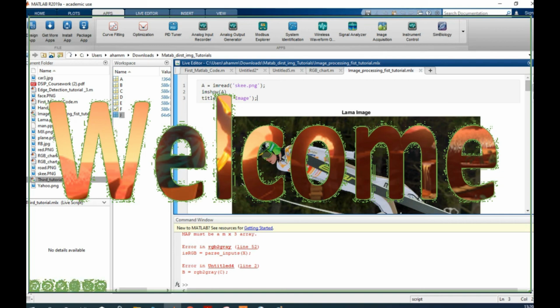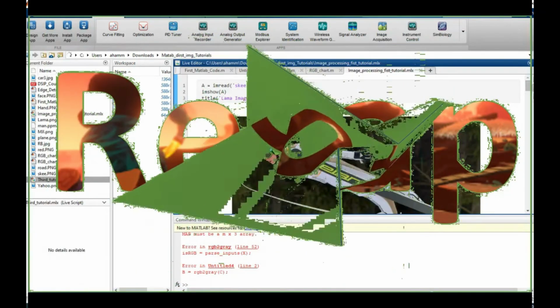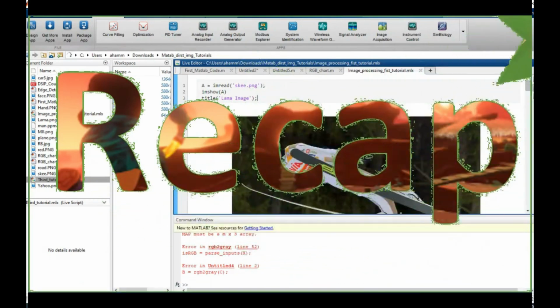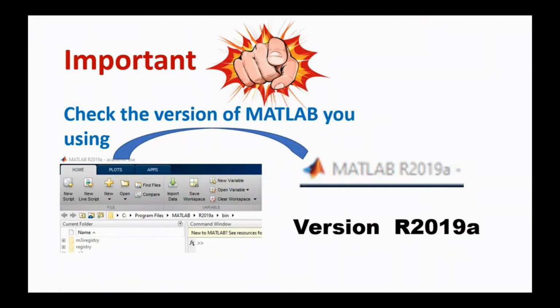Hello and welcome to another tutorial of Indies Education. In this tutorial, I'm going to discuss MATLAB age detection algorithms. Now let's do some recap from last week. I discussed previously a few fundamental things which are really important for beginners to practice. If you can avoid these mistakes, you can really shorten your learning curve and move forward.